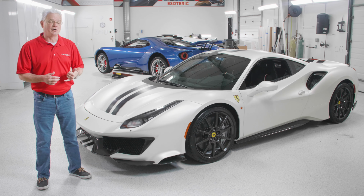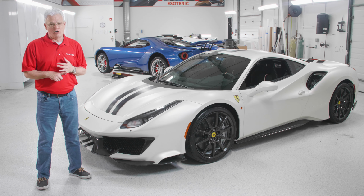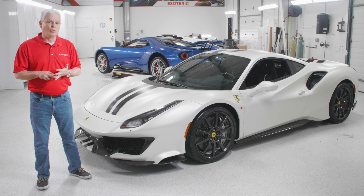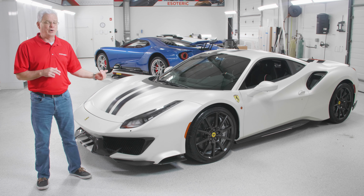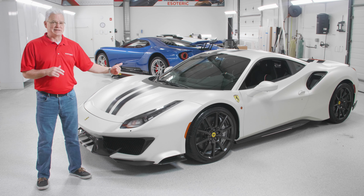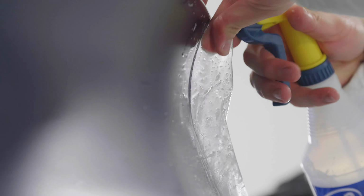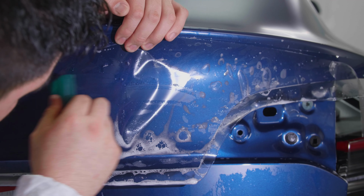So if you're thinking about changing your car over to a satin finish, think about satin paint protection film, or if you have an OEM finish that is satin, the best option for you is to apply a satin paint protection film on it to protect all those surfaces against any kind of damage.